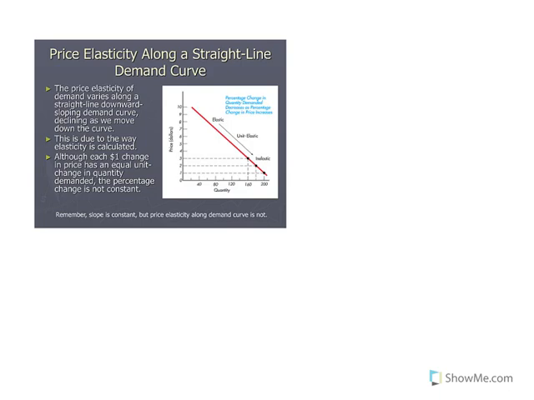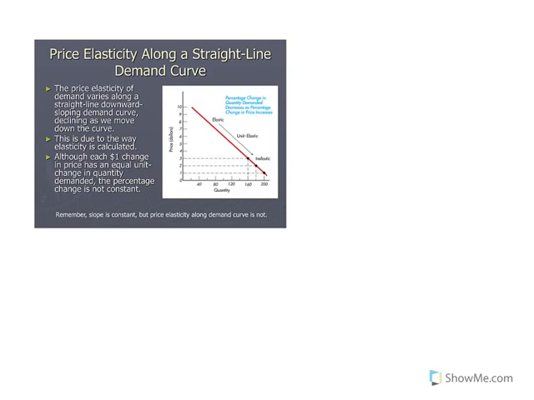Now, in addition to examining the slope of a demand curve to determine how elastic versus inelastic the demand for a good is, we also note that the elasticity of demand actually varies along a straight line demand curve. So as you move down your demand curve for a good, your demand moves from elastic to unit elastic to inelastic.